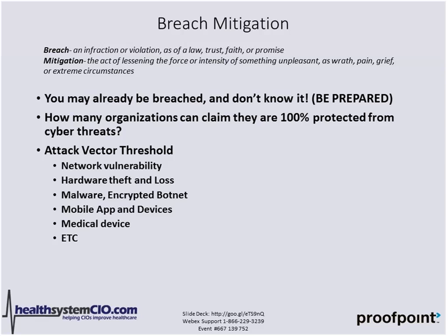Now, many of the initiatives that we're talking about are meant to thwart the efforts of the average hacker or person looking to do damage. But when it comes to state-driven threats or cybersecurity efforts, or functioning hacker organizations such as Anonymous, there's not much we can do, and we're very aware that we can do but so much in understanding what our attack vectors are and our attack vector thresholds. There's but so much you can do, and the key here is being prepared. As I mentioned in the earlier bullet, if we're prepared, we realize that we're doing some efforts, and some of the things I'm going to talk about in the upcoming slides are going to help identify those efforts.